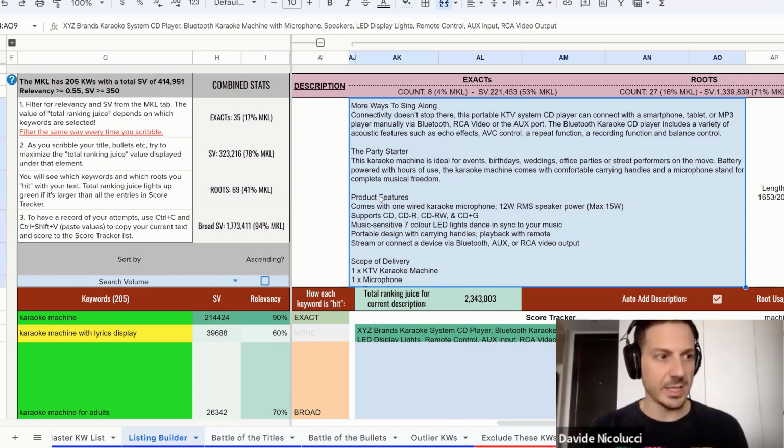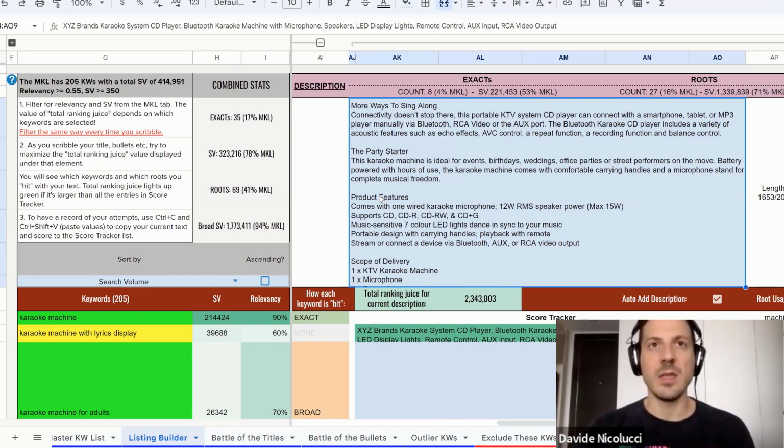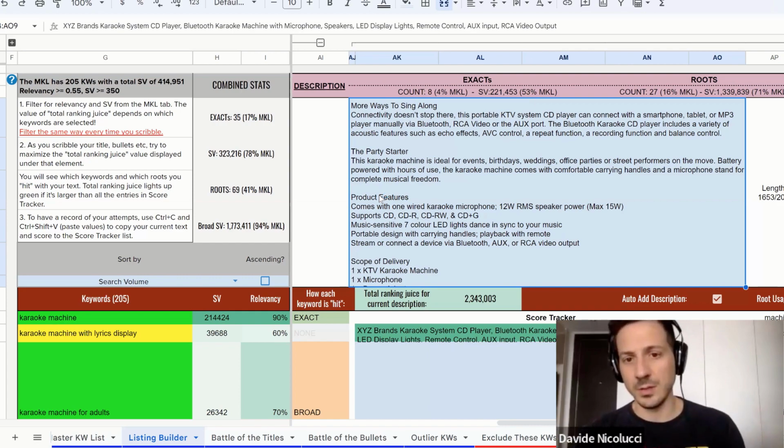Yeah, and especially if you know that your product has got some features that probably are not described with a very high rank juice keyword, then you want to add it into the description, because you still want to show your customers that you have this particular feature, but this keyword is taking away space for the highest performing keyword. So you want to put it here.